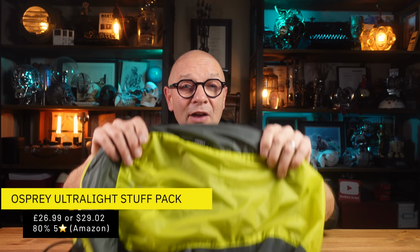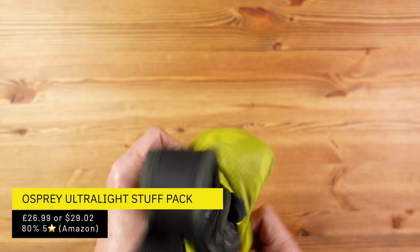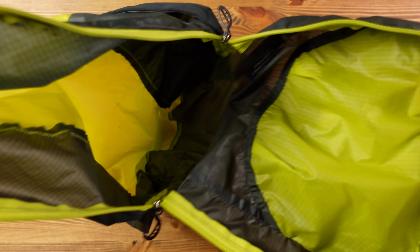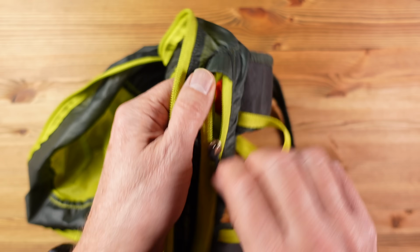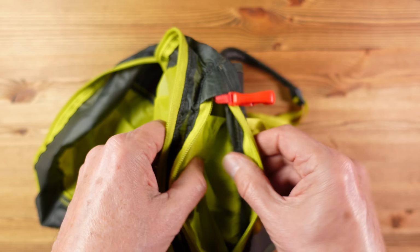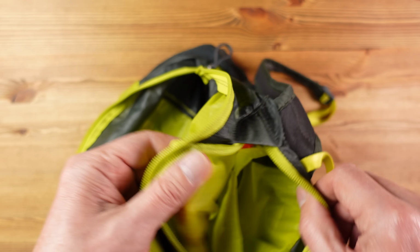This is something I always take with me when traveling. It's a backup backpack that is very lightweight at just 105 grams, and it folds into this. This is perfect if you plan to do a bit of shopping when out and about and don't fancy carrying a full-size pack with you everywhere you go. It's also a great emergency bag, particularly good for kids and wives who say they don't need a bag with them, but then actually do.